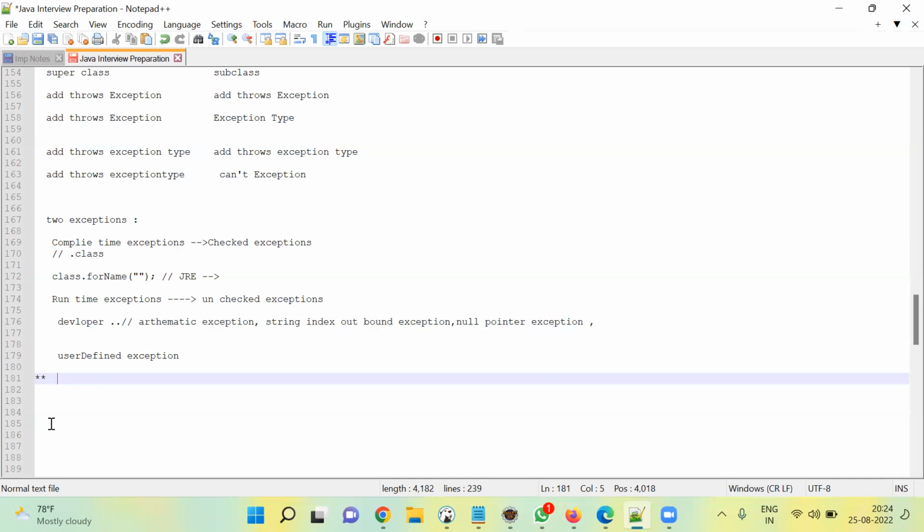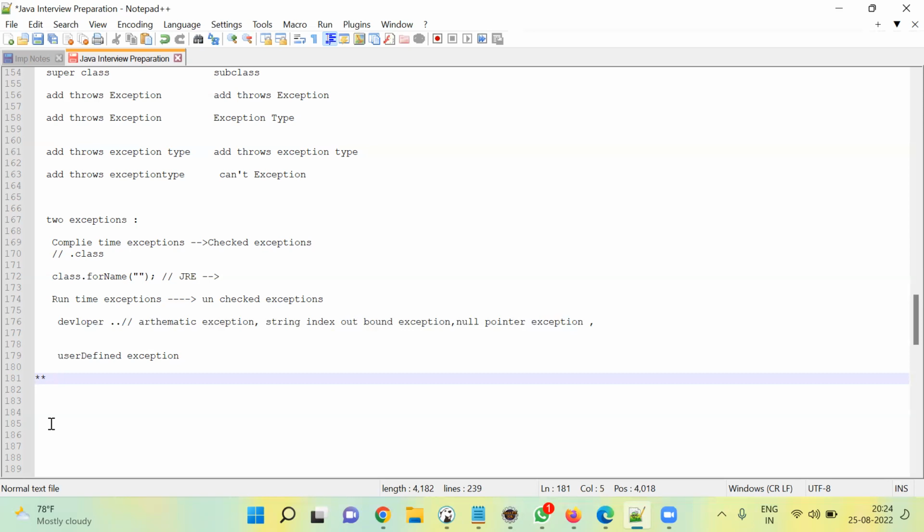The only thing you have to do is extend the Exception class and make your exception class however you want. For example, I want to create an exception, an invalid auth membership exception. I am creating a class which extends the Exception class. Now I have created the invalid auth membership exception, and I can throw it whenever I want to throw the exception.